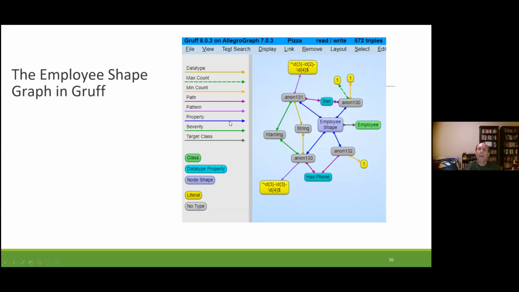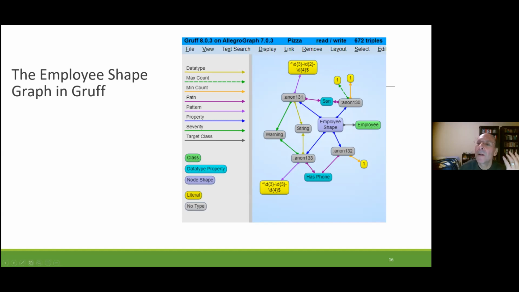And then all these properties, and by the way, I don't understand why they call these properties. To me, this is a very confusing name. I would call this constraints or something like that, but whatever, they decided to call it property. It's especially confusing because it's not an OWL property, it's a SHACL property, which is a different thing. And a SHACL property is essentially the equivalent of the definition of a constraint. I hope that makes sense. And so you can see that all these anonymous things here, which is anon 131 and anon 130, these are those blank nodes that we were looking at before. These are the things that can define the constraint.